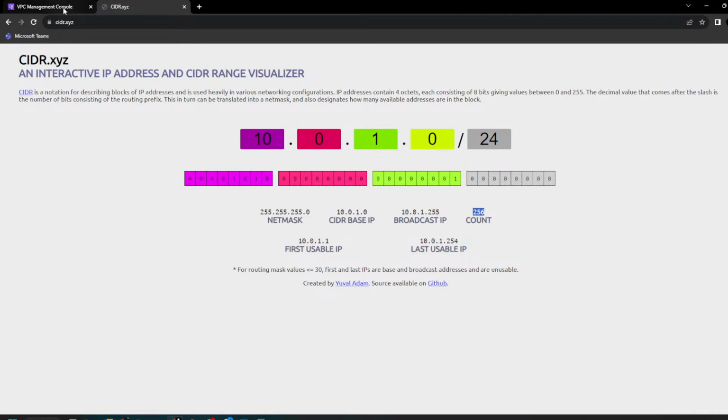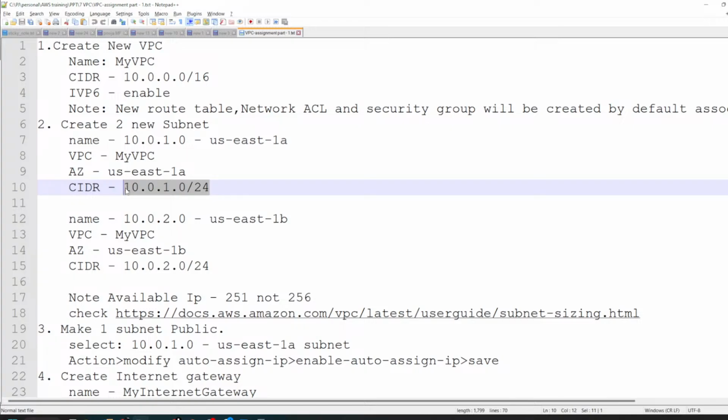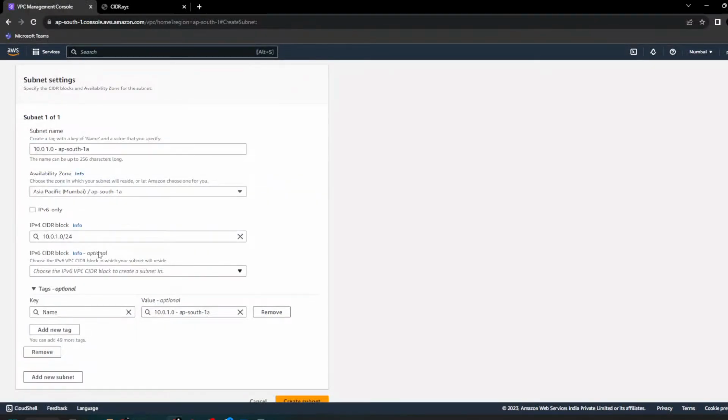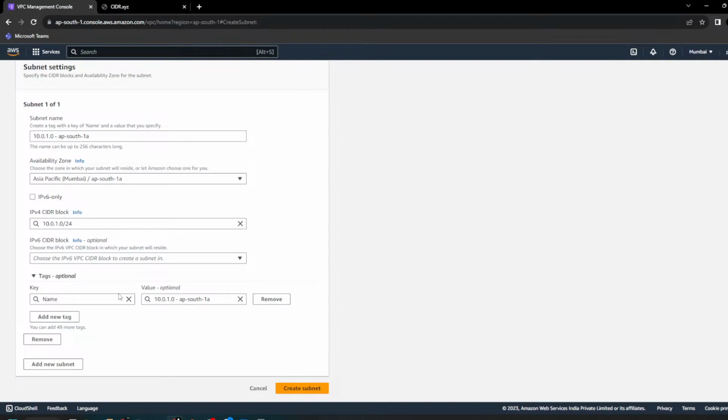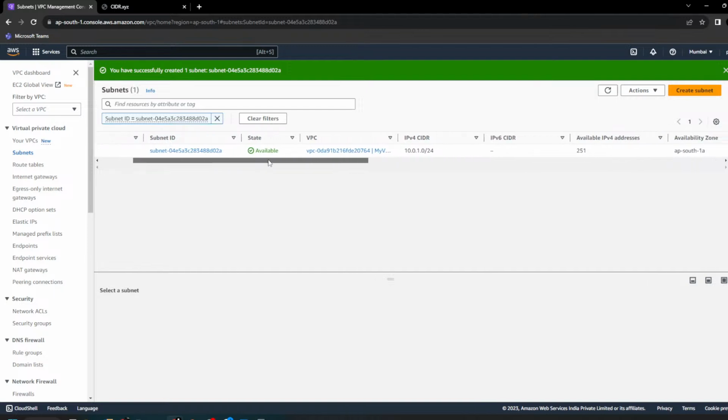That's it. From a big network, from 65,000, I'm selecting only 256 IP. If you want to enable IPv6, you can enable it. Otherwise, you can just skip and create subnet. That's it. So now you can see I have created a subnet.